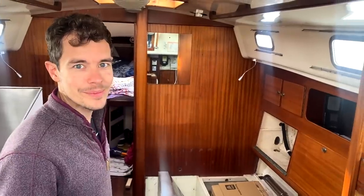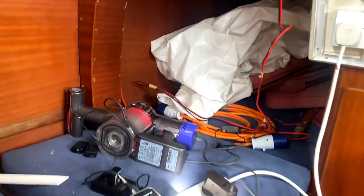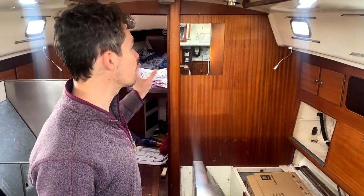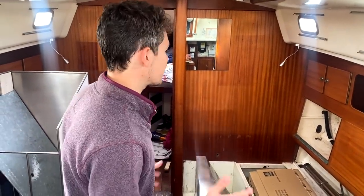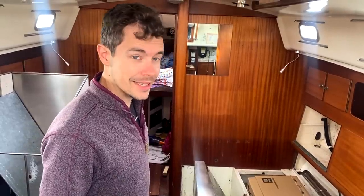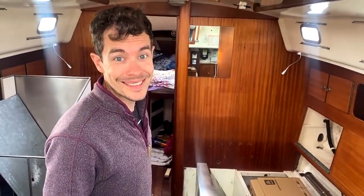So let's crack on. First thing I'm going to do is empty out the pilot berth of all the rubbish in there, then get everything from the forward cabin into the pilot berth so that we can use the forward cabin to store all of this rubbish. And then have a nap. That sounds good.